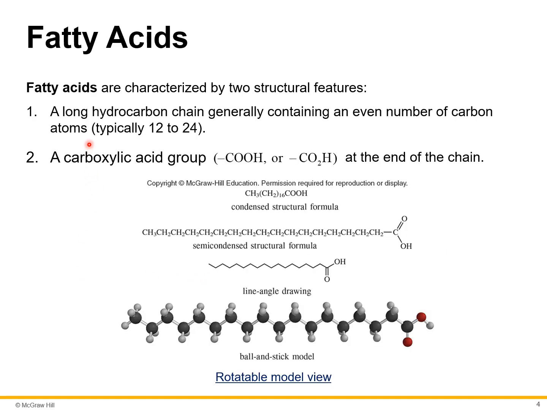So a fatty acid has 2 main components, a long hydrocarbon chain. Here is the long hydrocarbon chain, which is just carbons connected together, and they're usually about 12 to 24 carbons in length. And at the tail here, you have this carboxylic acid, and this is different than an ester because the carboxylic acid is composed of a C double bond O, C OH. C double bond O, COR, or carbon, would be an ester. But here it's a carboxylic acid.